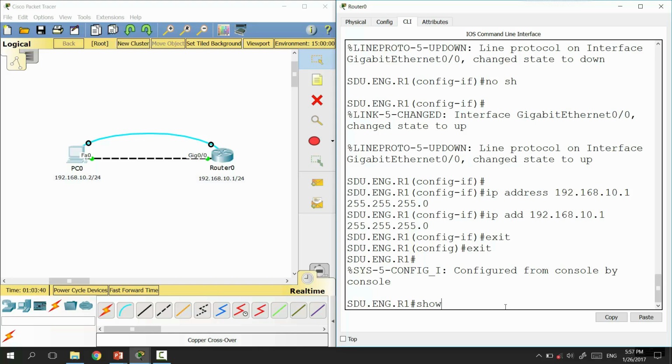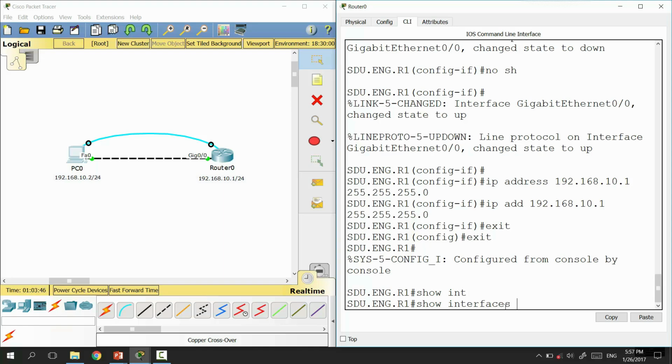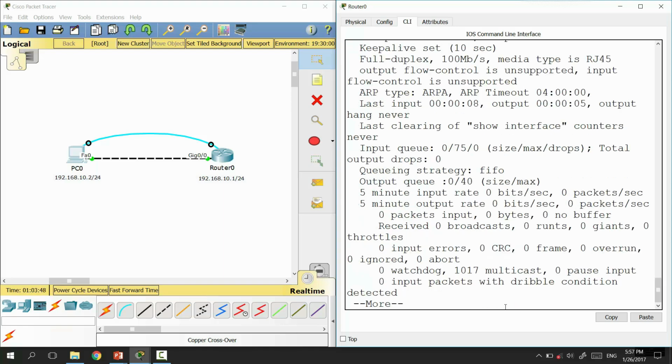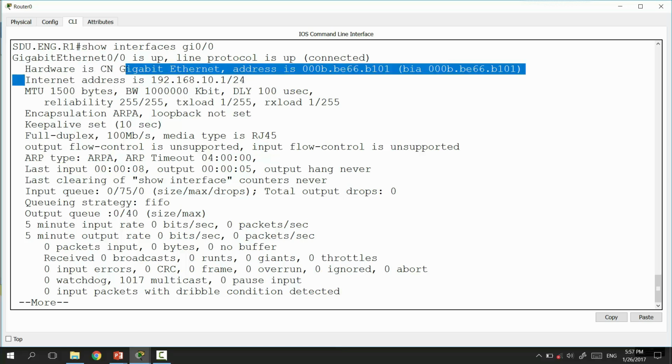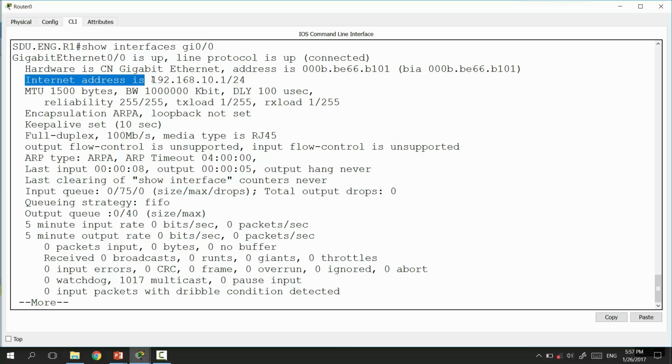To take a look at our interface gigabit 0/0, we'll type the command show interface gigabit 0/0. This command will show us a lot of information about this interface, including its physical address, and here is the internet address. Our internet address, which we configured, is 192.168.10.1.